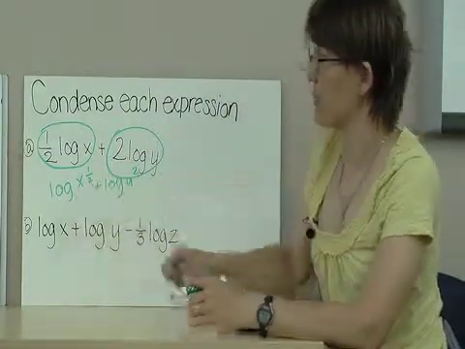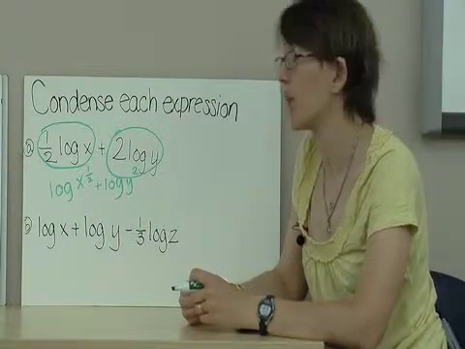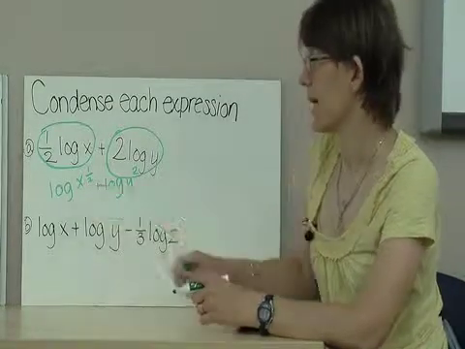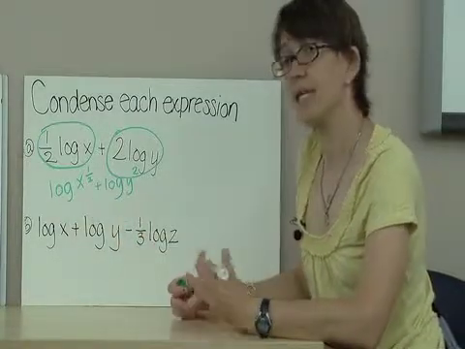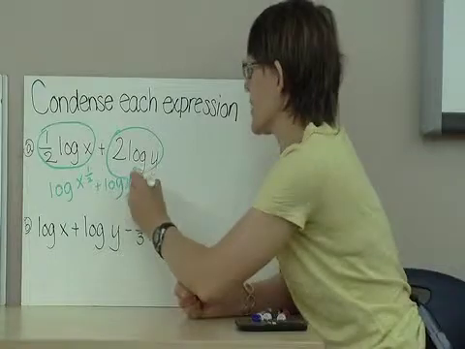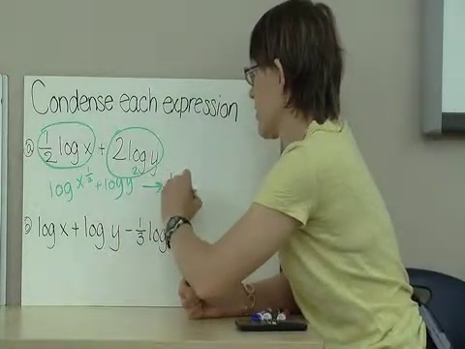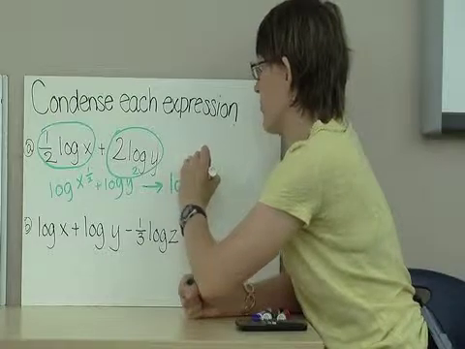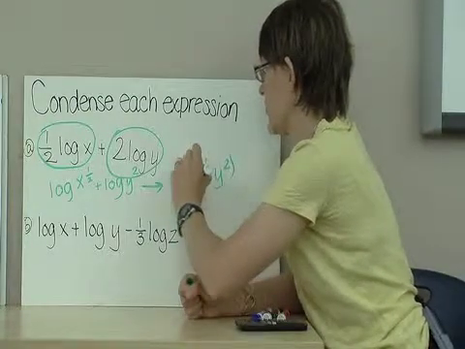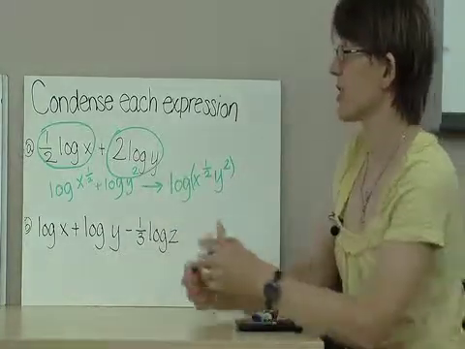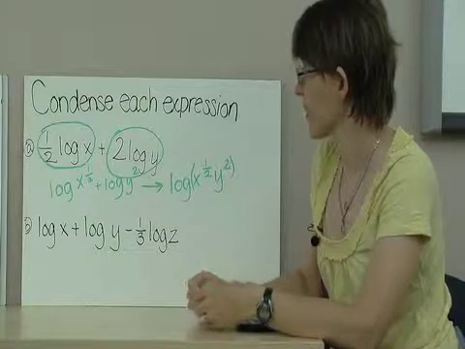So now I've eliminated the multiplication of the log by a constant value and put that back into the power. Now I'm going to combine these together. That sum will get combined into a product. So I'll have log of x to the 1/2 power y squared. And I'll just put that expression in parentheses to indicate that that is the entire argument.